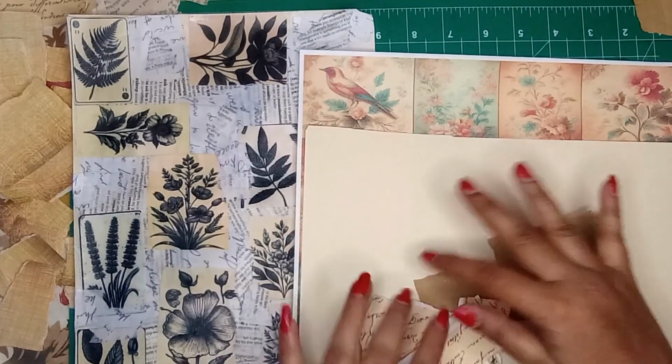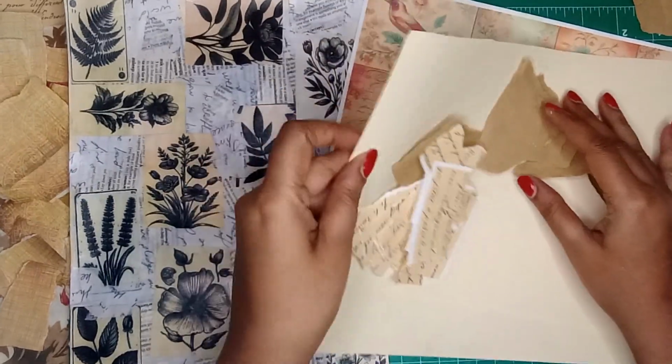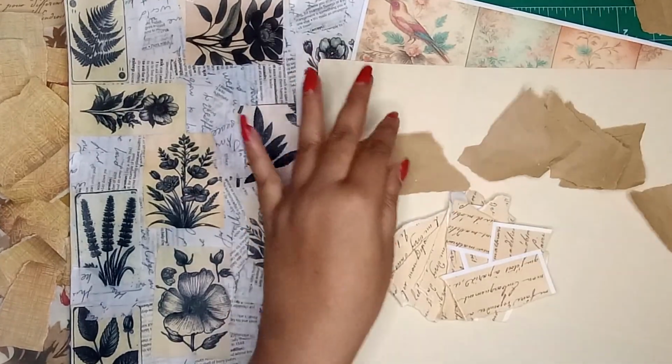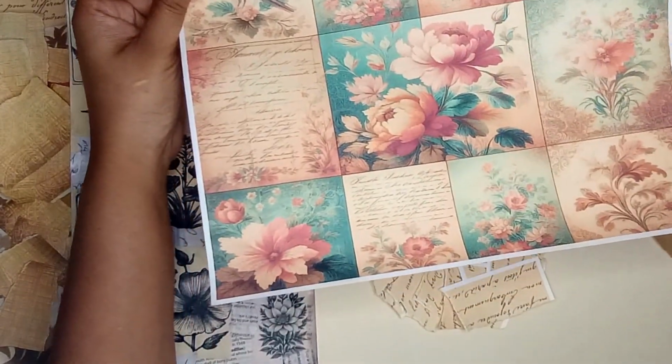So first we're going to do the same step we did, which is layer the file folder. And you can cut off the white edges here, layer the file folder and tear it up into small pieces. And then we're going to come back and put our focal paper.